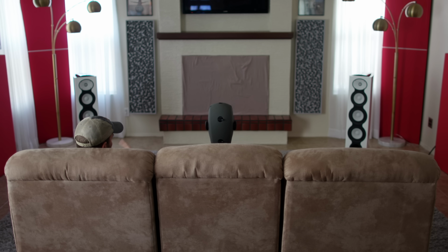The amplifier that we are using is the NAD M33, and I love it. It's great. It's expensive, and when I get to the review, I'm going to have to work through that. Well, okay, what are you getting when you drop $5,000 with this amplifier? It is truly a Swiss Army knife. There is a ton of features built into that amplifier, and I would like to think that somebody that's about to drop $7,000 on the Revels would not bat an eye at dropping $5,000 for the amplifier that's going to be behind the Revels, and I think the M33 is a fantastic choice. If not, for this reason alone.